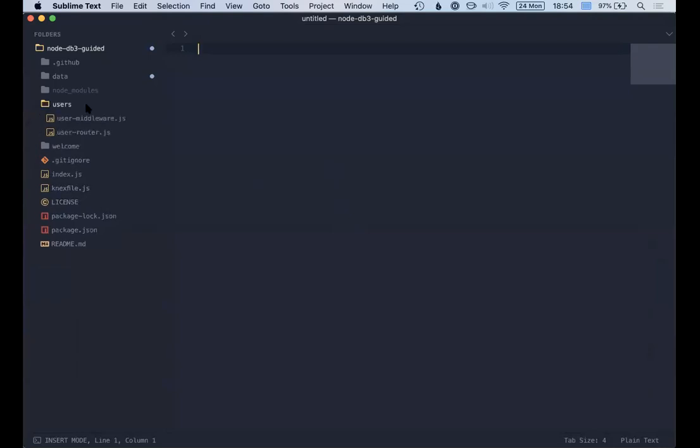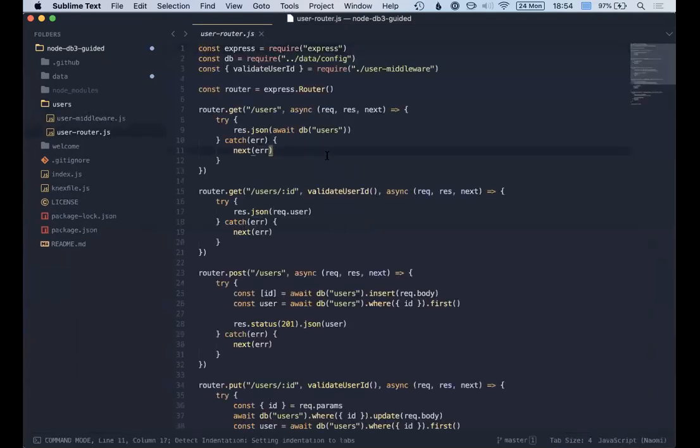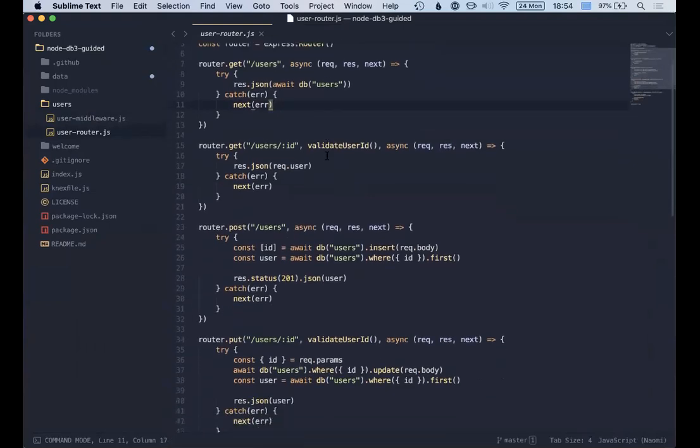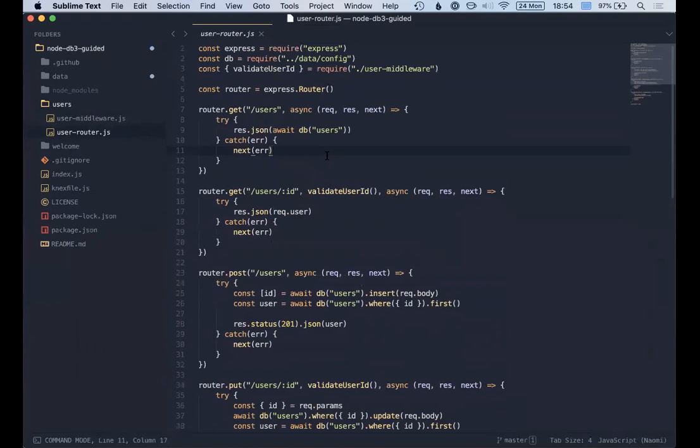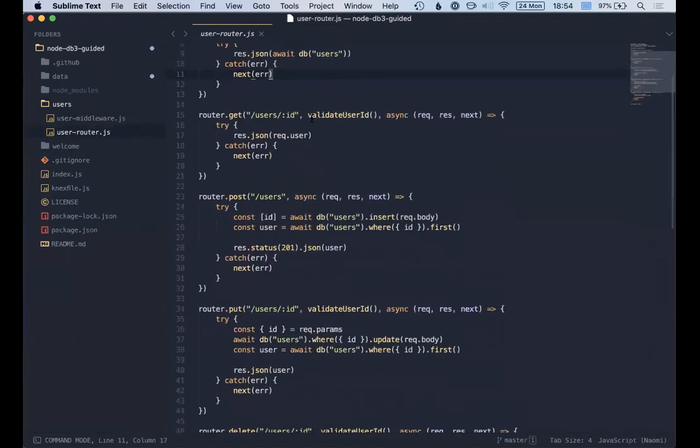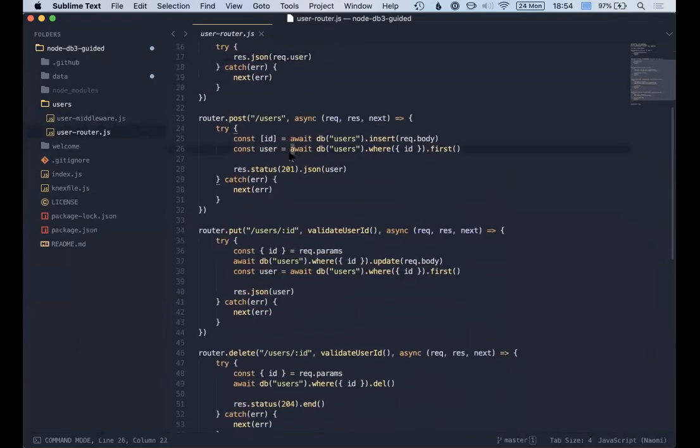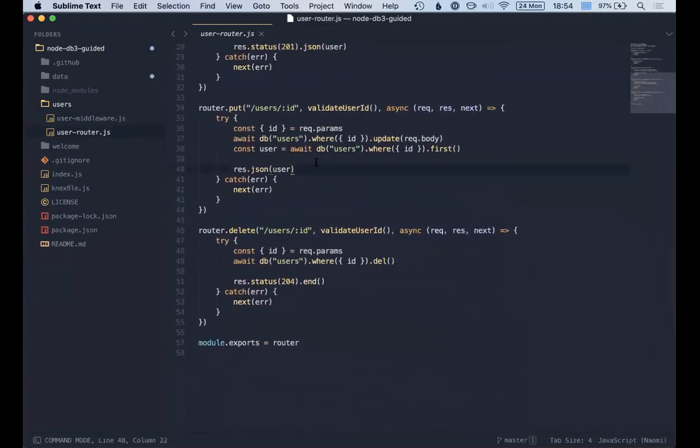Let's jump into the users router, and let's create a new endpoint for listing out the posts of a user. So we've got endpoints for listing the users, getting a specific user, creating a user, updating a specific user, and deleting a specific user.